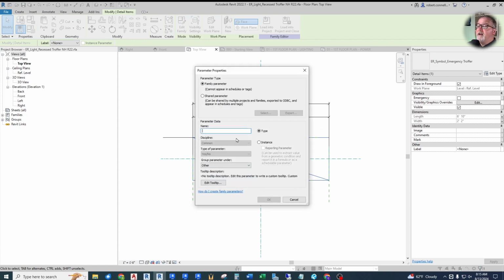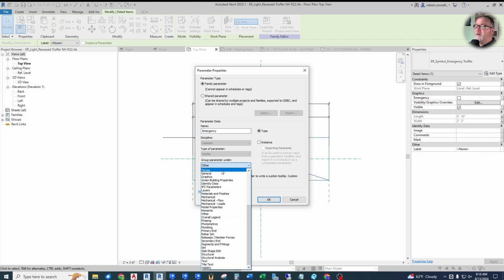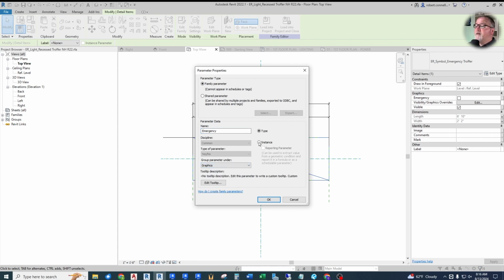So I need to make an emergency parameter, again, because it's nested in this family. So I'm going to put this under graphics and I'm going to make it an instance because some of my fixtures might be on emergency generator, some might not. So I want that control to be at each light fixture that's in my model. So it's an instance parameter.